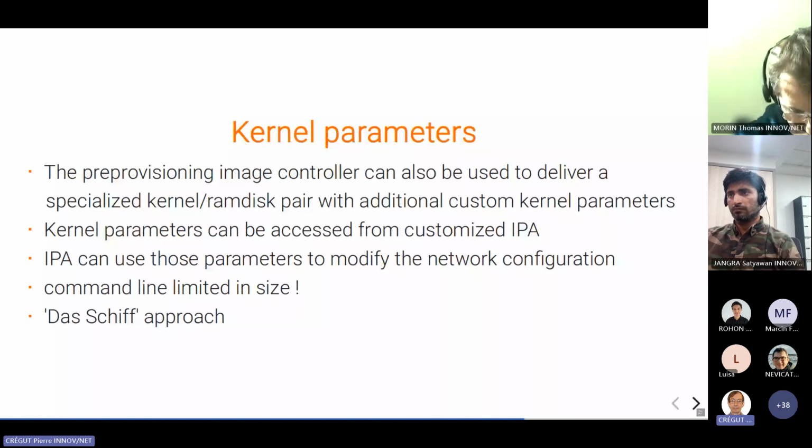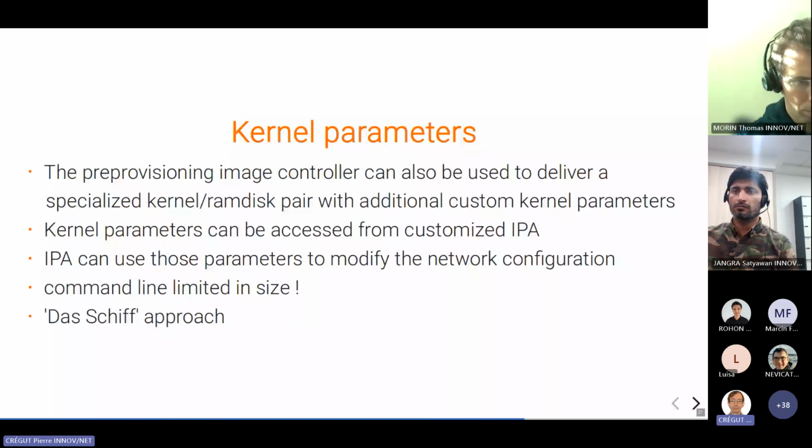And that's what Dashif has done, is that they are modifying only the kernel parameters, so that all the network configuration is done through the command line for the kernel.